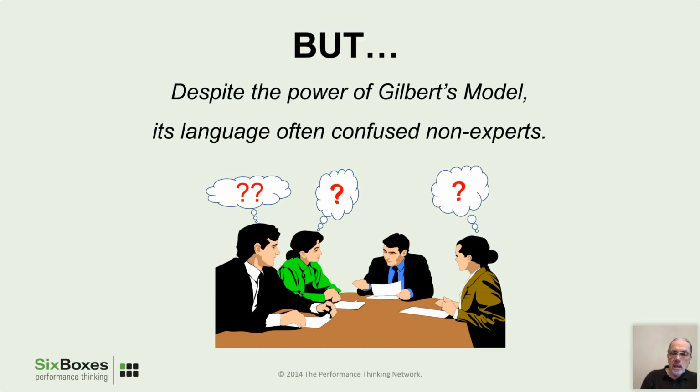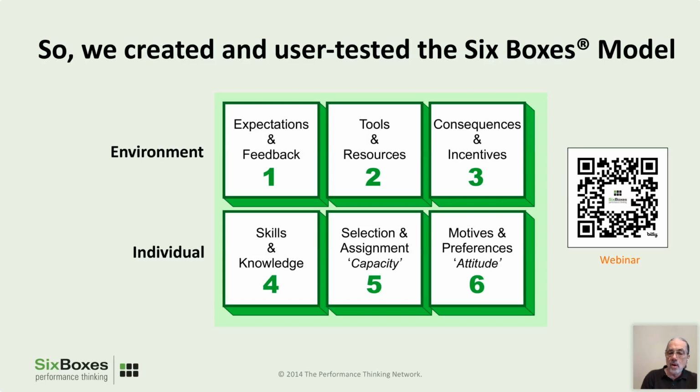So that's when they like, what's that mean? What are instruments? And so we tweaked it. And as all of you know, I've said this a billion times, and most of the people right here have been there when I've said this: we user tested the language. We tried a bunch of language to reflect what we understood to be in those categories. And I frankly think we expanded and made more robust the categories than Gilbert typically used them. And we came up with this.